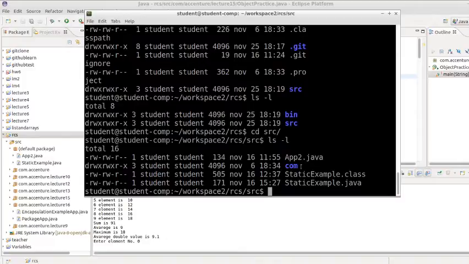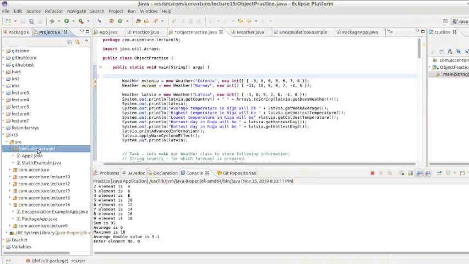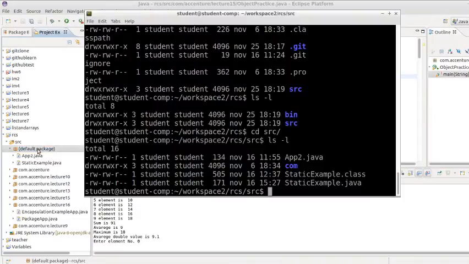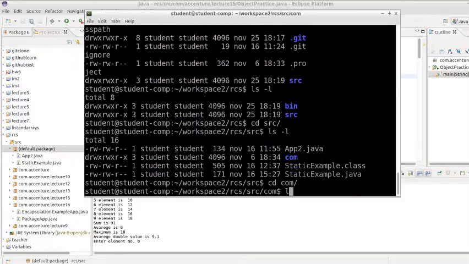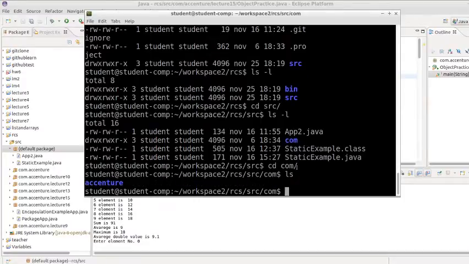These files are located in our default package. The IDE doesn't know where to put them, so it puts them into the default package. After that you can see that we have the folder com, inside of which we have the folder accenture. Here you can see that the IDE decided to represent it one by one, but actually it's just a tree structure.